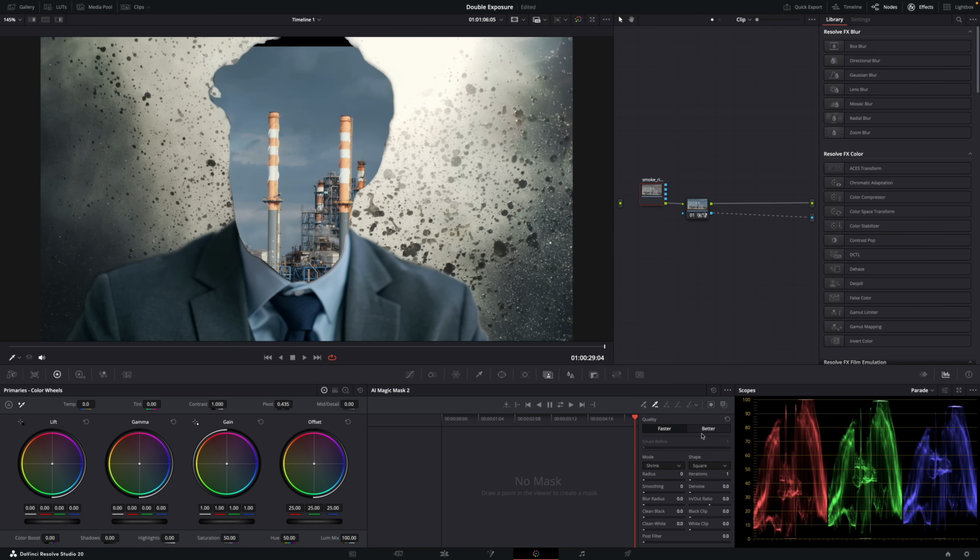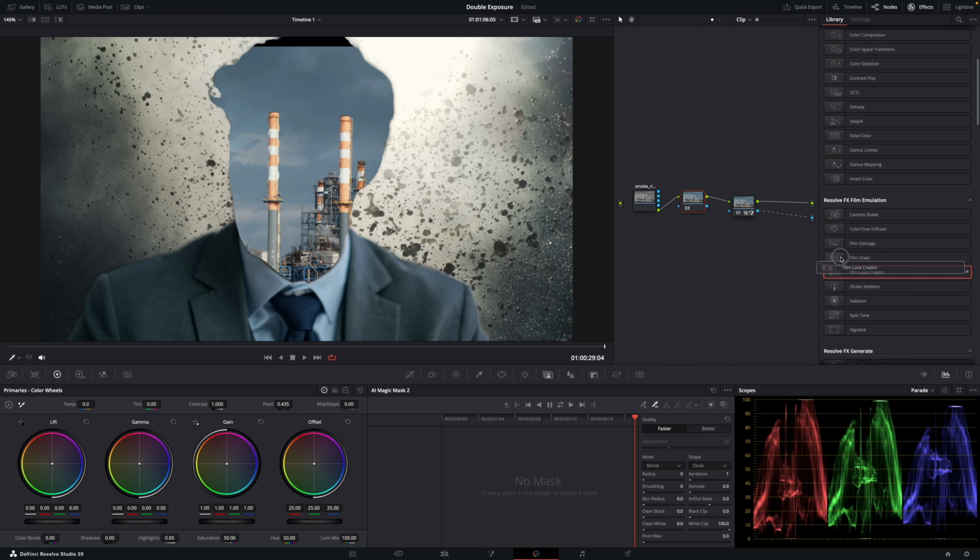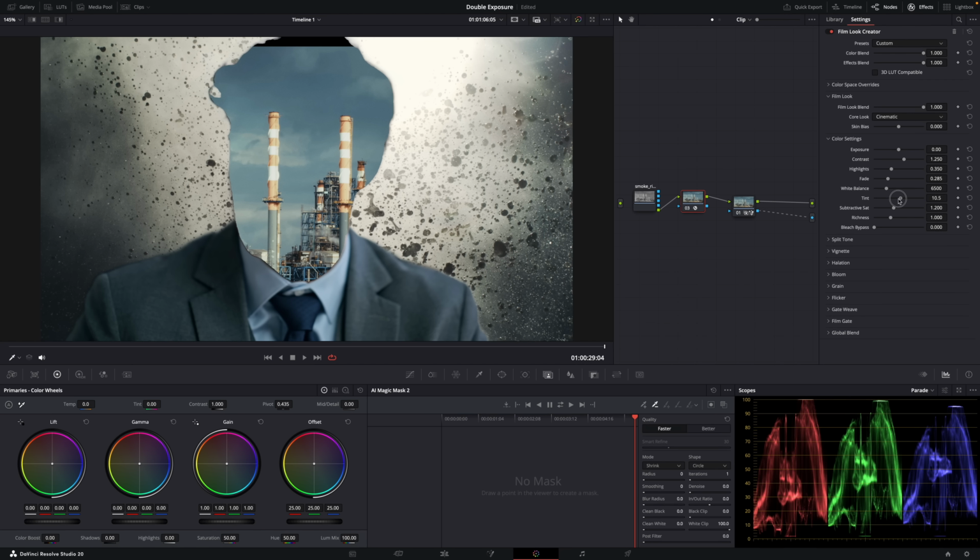Now, the problem, of course, is that the colors and the contrast, like the whole look and feel of all the different clips, it doesn't match. So let's fix that. Just add another node between the video clip and the node where you did the masking. And now you can adjust the colors and everything else in this node. Or, for example, you can also add the film look creator effect, whatever you want. And if you have two masked clips, like I have here, one for the whole body and then one for just the head, well, you do it for both clips, of course, so that everything matches. Okay, but we're still not done.